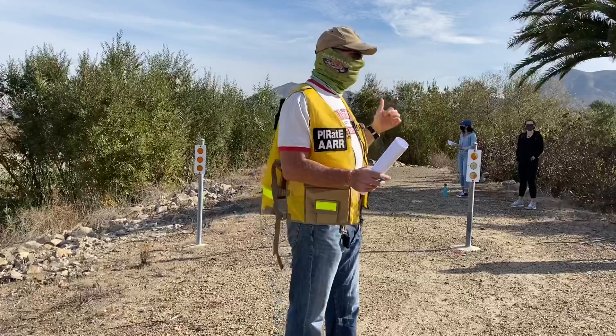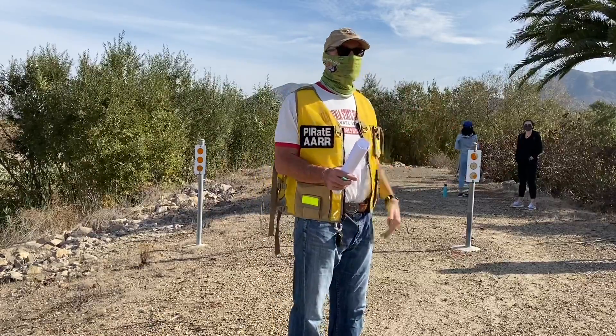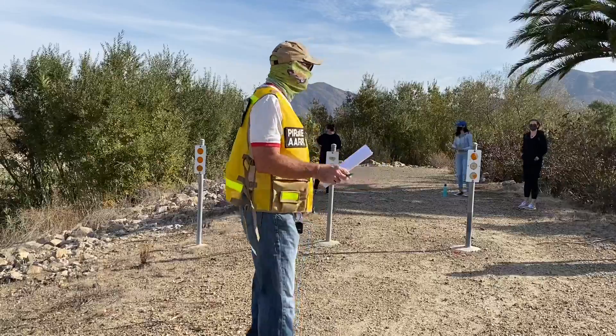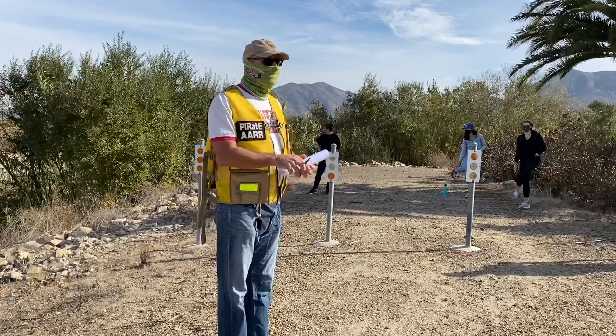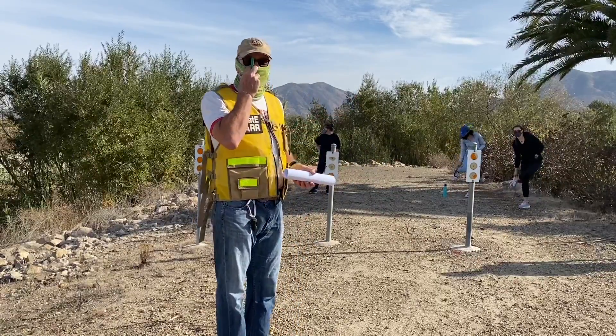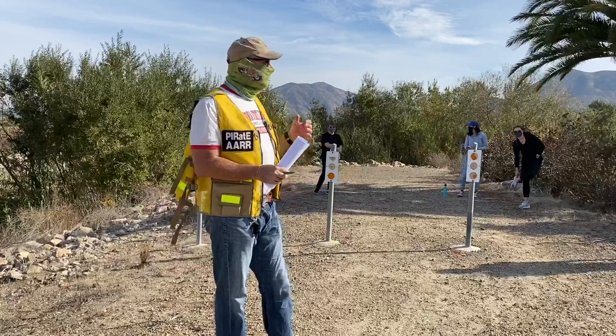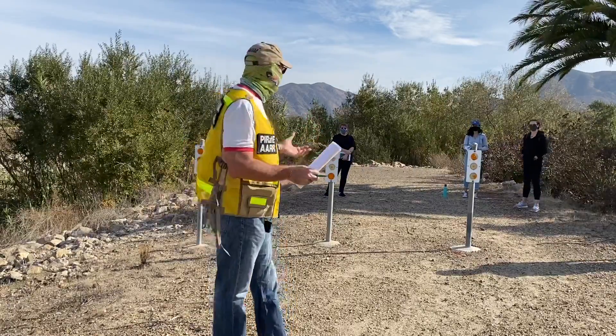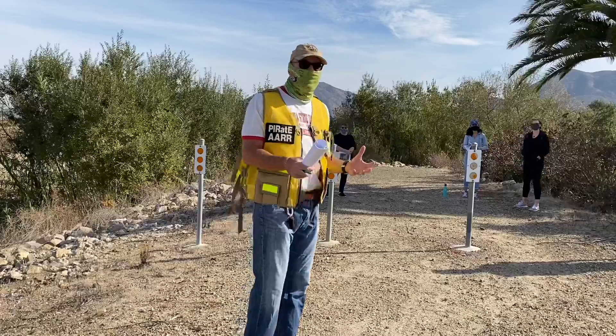That's essentially where we are now. Every time we have a good water year that levee erodes a bit more. So if we do nothing at all, at some point there's going to be some connection here. It probably makes sense to go ahead and take down a section of the levee anyway, since it's already on its way to failing.